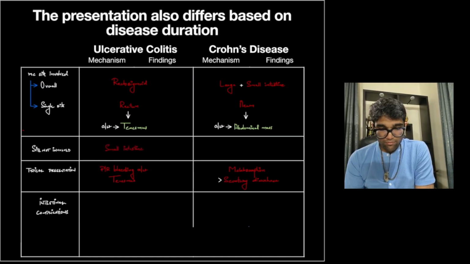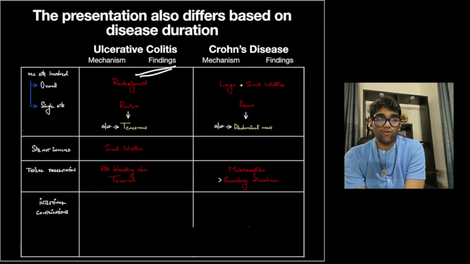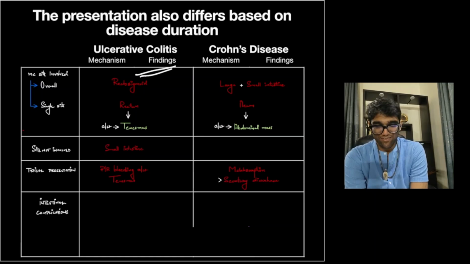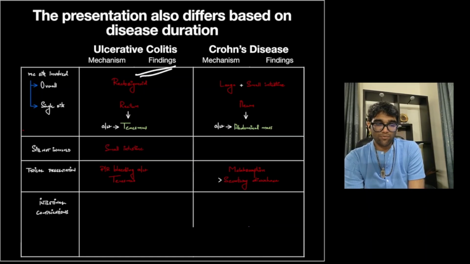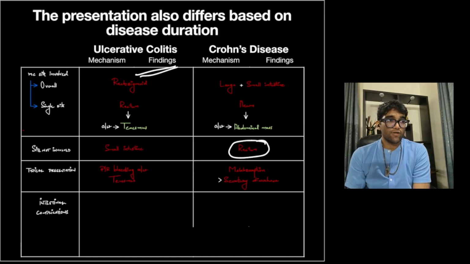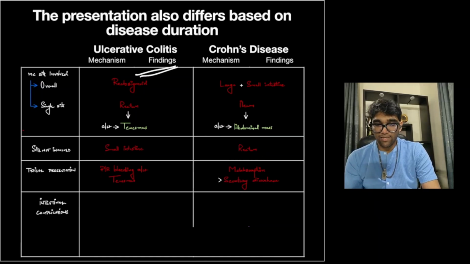Then, the site that is not affected by ulcerative colitis is the site where there are no intestinal luminal bacteria that can cause leakage through the epithelial lining. So that site would obviously be the small intestine. The small intestine is spared. Whereas in case of Crohn's disease, what is spared is typically the rectum. The rectum is not affected. So again, this reflects the distribution of the immune system within the intestinal wall.